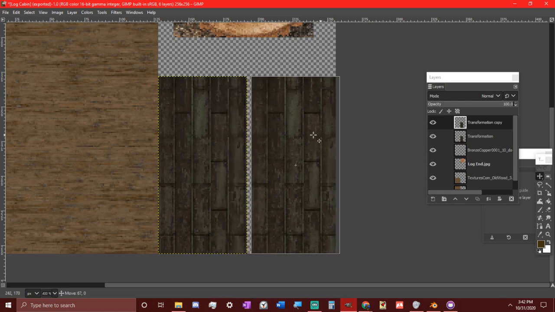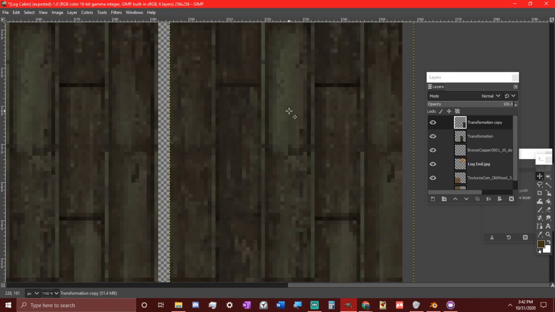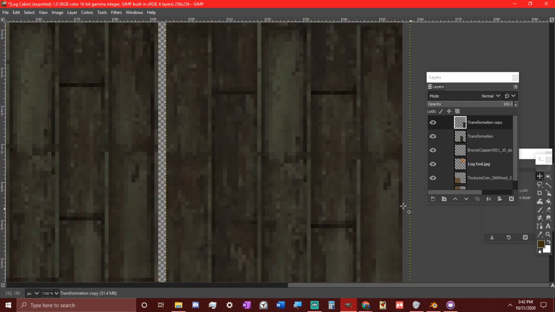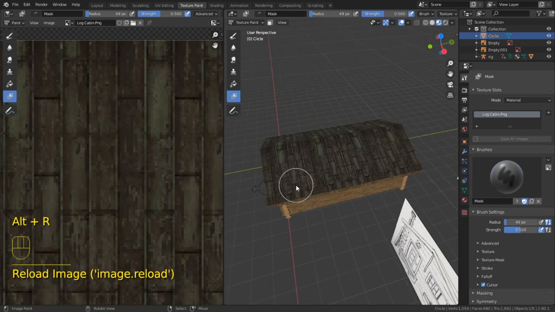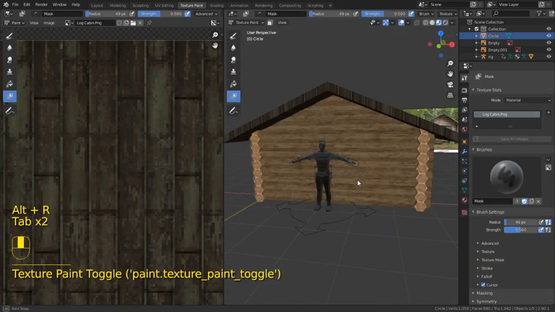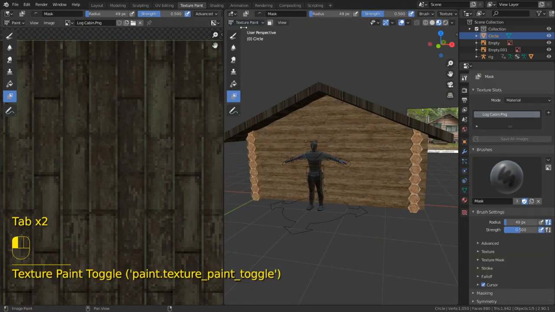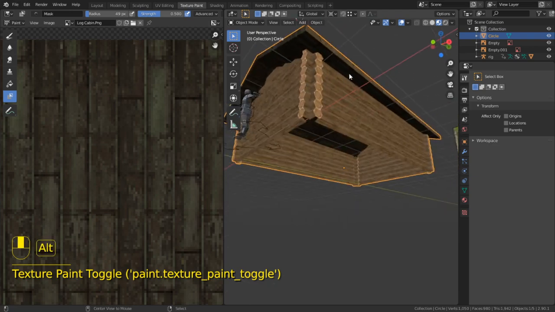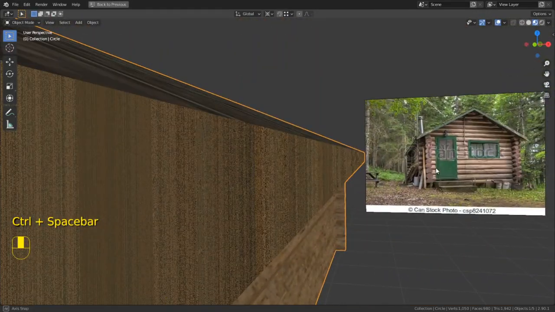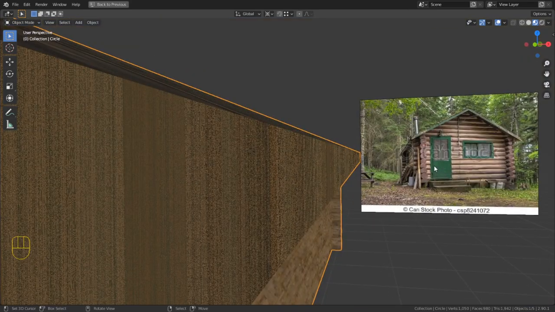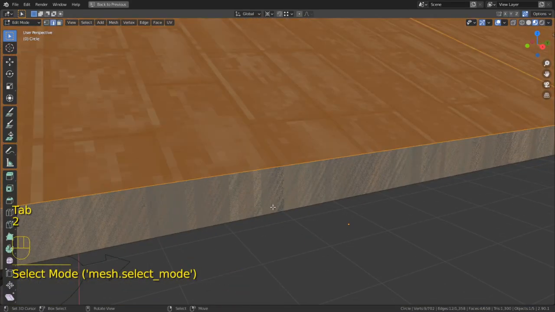Duplicate. Move that. There. Whoa. That might be better. Tad better, yeah. Then we get to this, which is a lot of... that's a lot of fuck right there. We're gonna need to fix that.